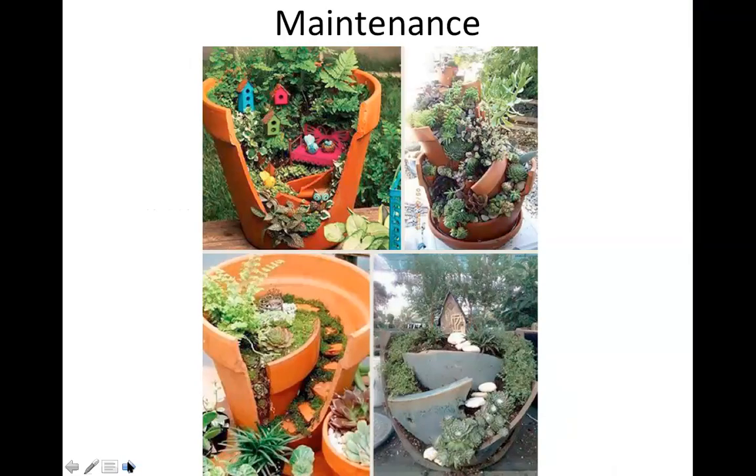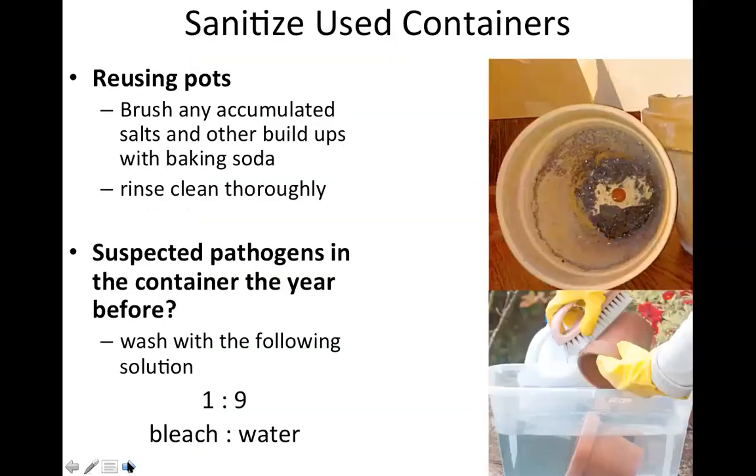Cool. And then some maintenance tips for your gardens. One is sanitize your pots. If you're using annuals, that's easy; perennials are a little bit harder, but maybe when you pull them out to divide them, you can sanitize them. Like we were talking about, salts accumulate with fertilizers, and you'll see the salts accumulating on the sides of the pots. So if you're reusing pots every year, dump the soil out, scrub the salts off, and use a 1 to 9 bleach water mixture to clean your pots every year.